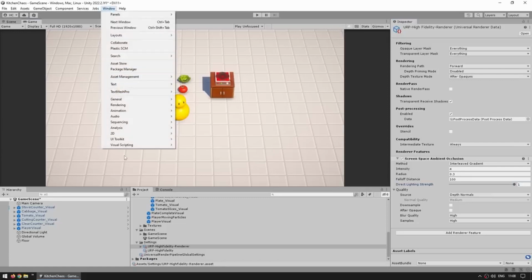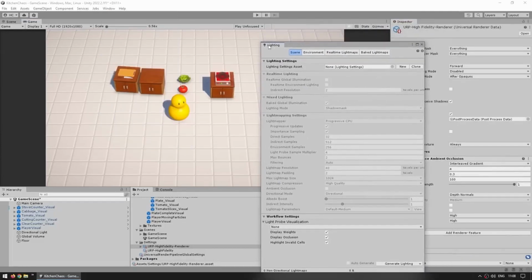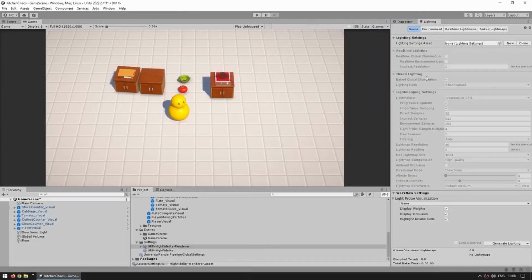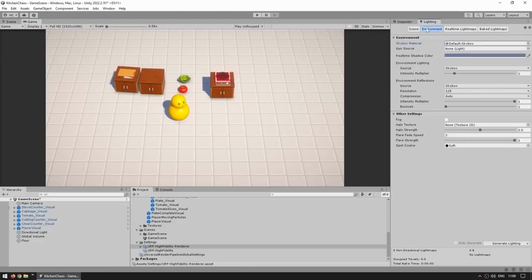So let's go into Window, then down into Rendering, and let's go into Lighting. Up pops the lighting window. Personally, I like to anchor it over there next to the inspector. And over here, we're really going to leave everything on defaults. So you can leave it as the lighting settings asset with nothing assigned. And then on the environment tab, again, all of the defaults, I didn't touch any of these. So we've got environment lighting from the skybox, intensity multiplier of 1. So everything pretty much on defaults. Although again, like I said, most of these visual effects are very much personal preference. So if you want to make your game look a bit different than mine, then go ahead.